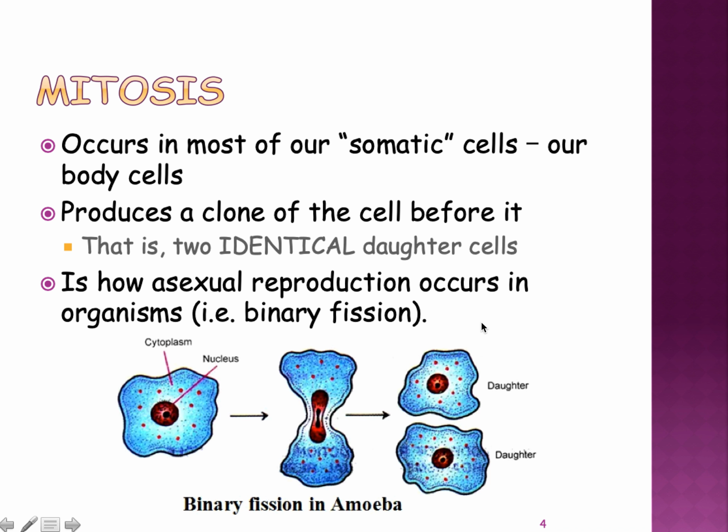Also, mitosis is important to understand because this type of cell division is how asexual reproduction happens in certain organisms. So, for example, here is a picture of amoeba. And so the term binary fission is just a type of asexual reproduction. There's a few other types as well, but the same product happens. You get two identical daughter cells. So this was your original amoeba. It goes through the process of mitosis, and you get the two, or you could say asexual reproduction, and you get the two daughter cells.